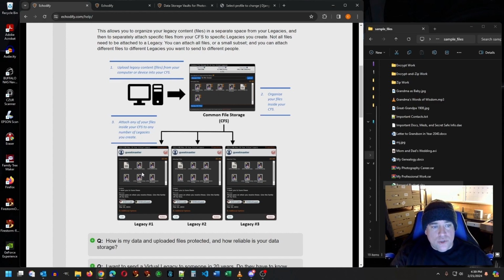I can upload directly into a virtual legacy. It will upload into my common file storage because that's really where the files are stored. It will also attach them to the virtual legacy I've uploaded them through. And again, as a recap, if I upload a file that is of the same name and type as a file I already have in my common file storage, it will overwrite it.